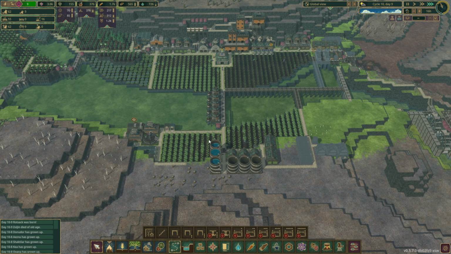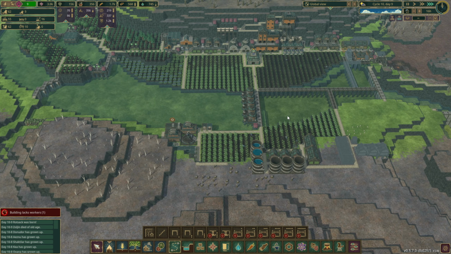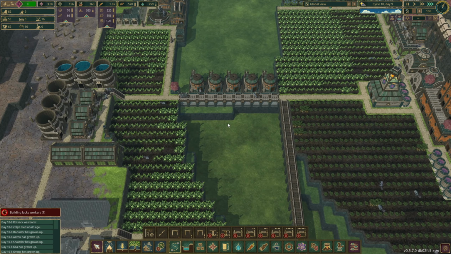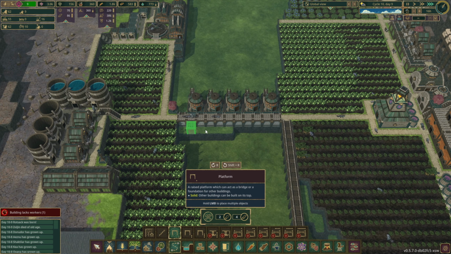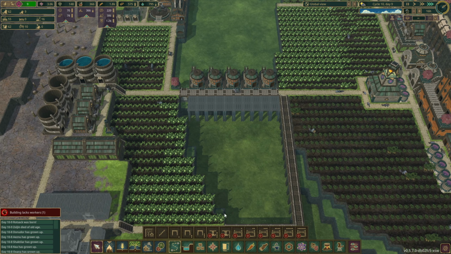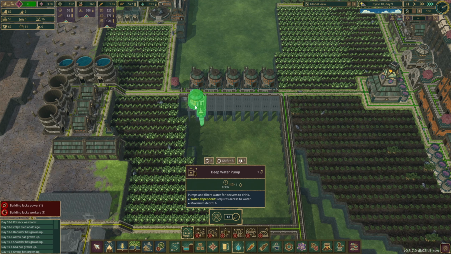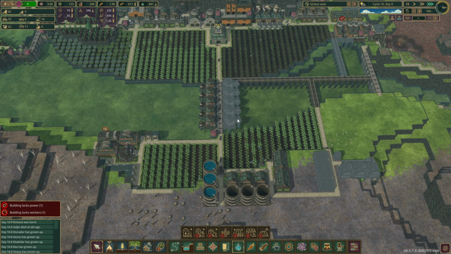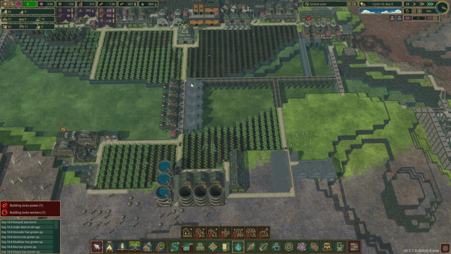Water, I am slightly concerned about the water. If I'm being completely honest, I'm just a little concerned that we don't have enough water production. So I think what we're going to do is mirror these water pumps on the other side, and we definitely won't have all of these operational. I mean, that's 10 water pumps. That's a ton of water.